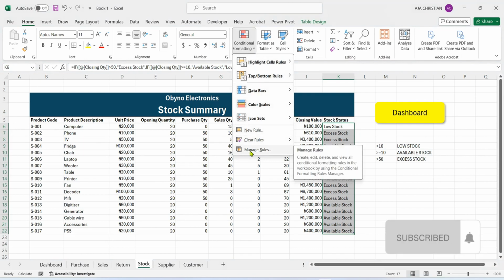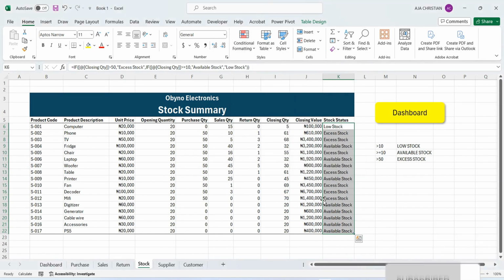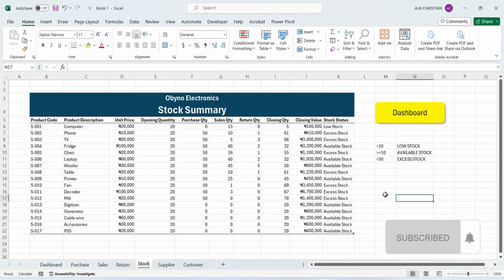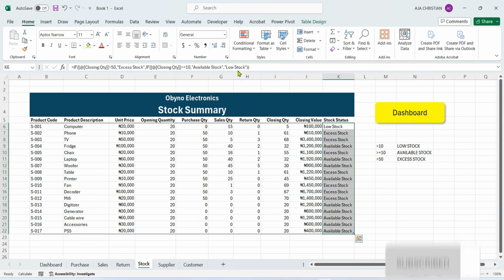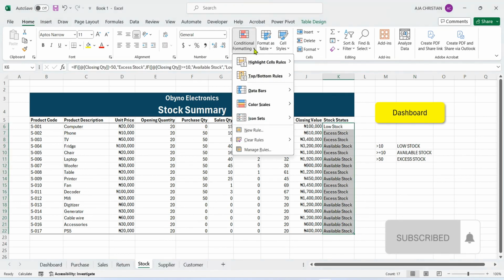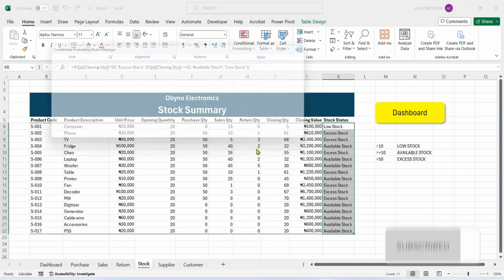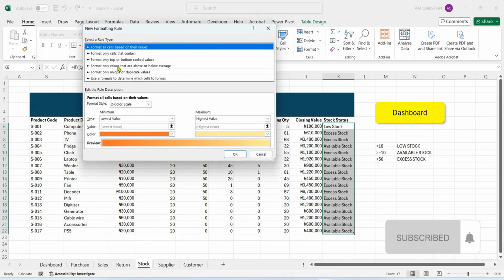Because we want to put the whole condition at once, we use the manage rules and say new rule.